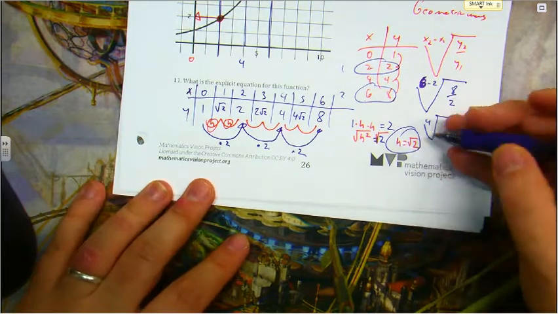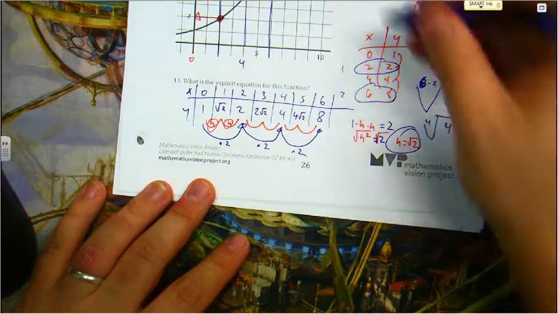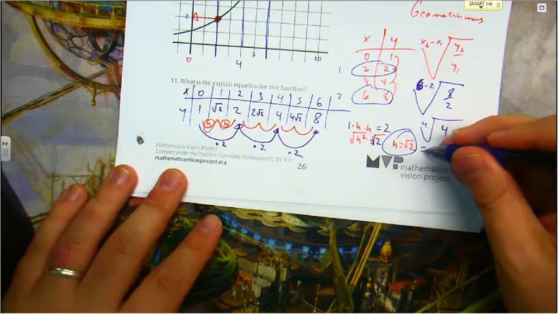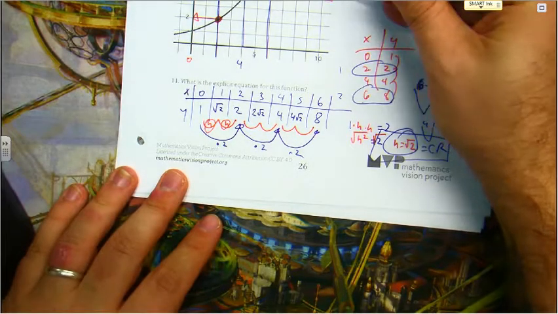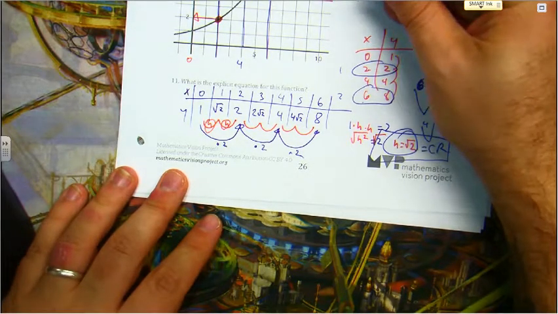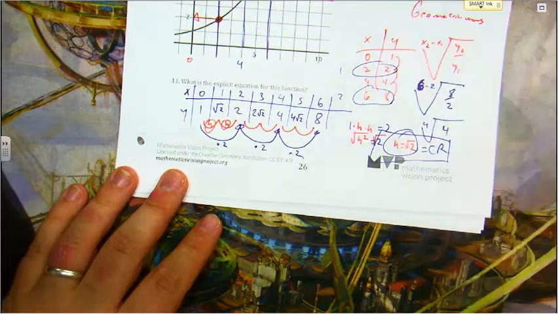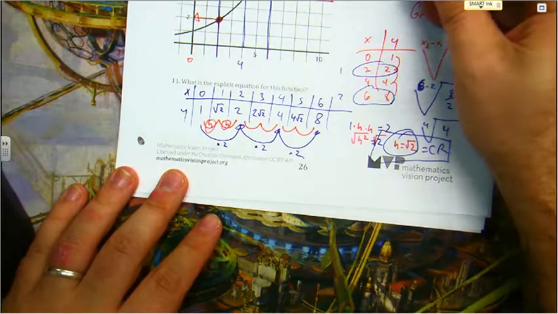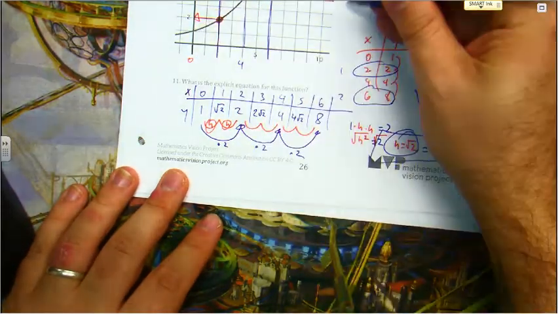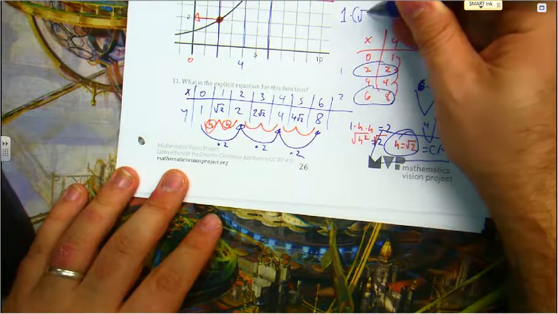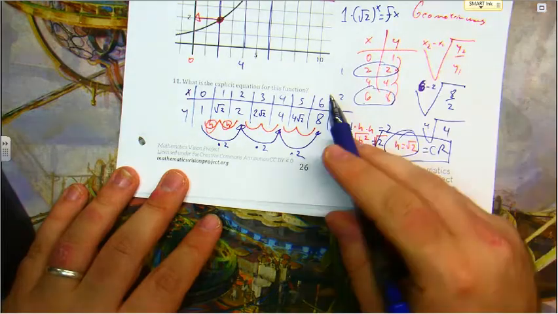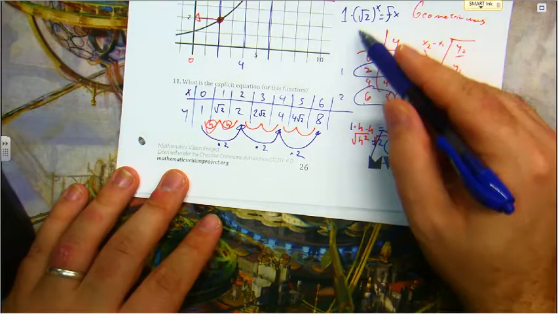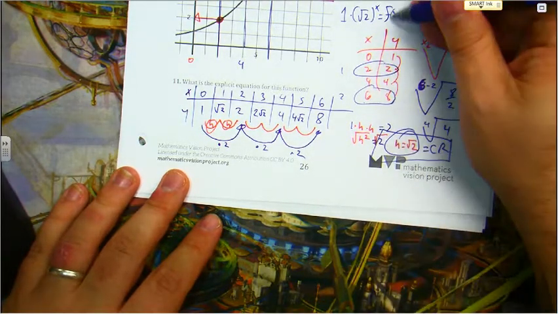So what that tells me is if I have to write this equation, now that I know that this is my common ratio, and I know that n sub 0 times my common ratio to the x is my equation, this is my f of x, well, my n sub 0 is 1 times my common ratio, square root of 2, to the x power. So in fact, that's what this equation is. This is the square root of 2 to the x power.